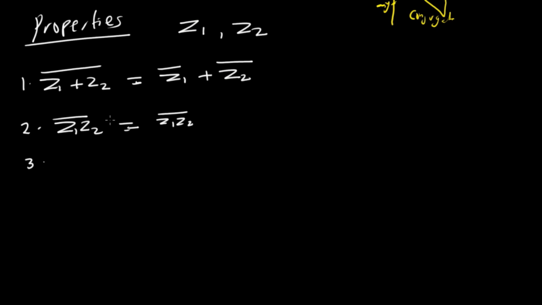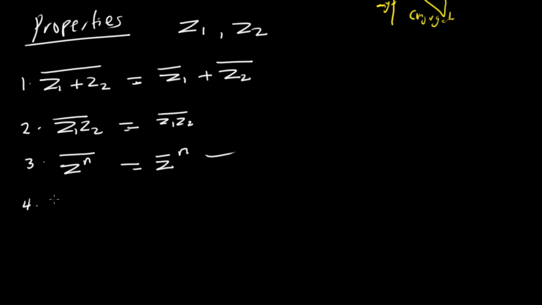So the third one, if you have z to the power of n. Later we're going to look at how we can deal with a complex number raised to a particular power. We're going to see how we can change a complex number from the normal complex representation to polar representation, or to exponential form, so we can easily work with raising them to a particular power. So the complex conjugate of this is going to be equal to the complex conjugate of z to the power of n. This is a very important law. That's the third one. Now the fourth one.